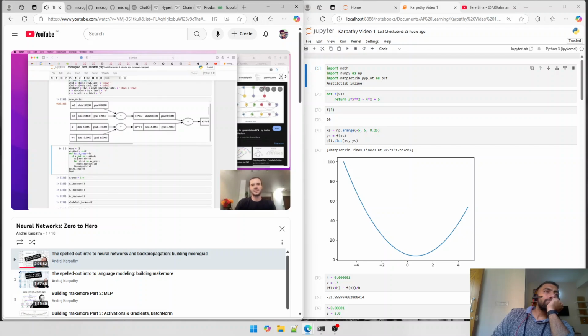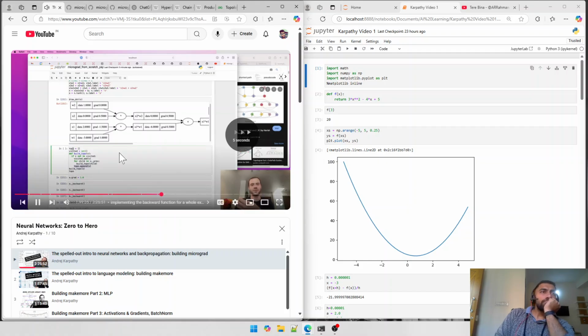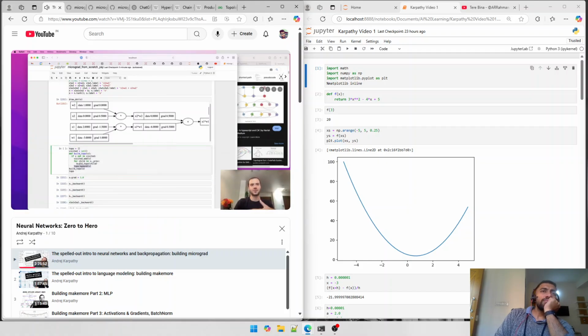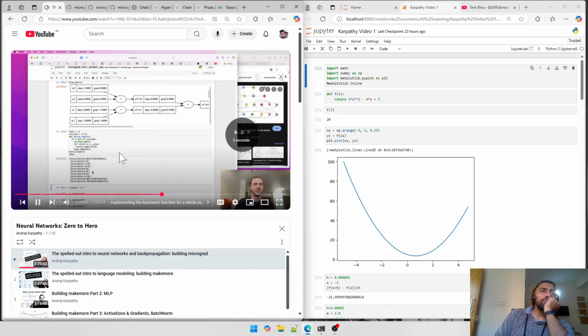If it's not visited, then it marks it as visited, and then it iterates through all of its children and calls build topological on them. And then after it's gone through all the children, it adds itself to the topo list after all of the children have been processed. And that's how this function is guaranteeing that you're only going to be in the list once all your children are in the list. We're going to see that it ordered our value.